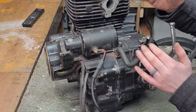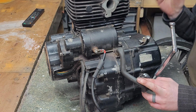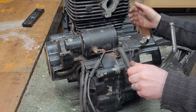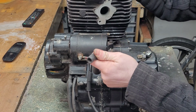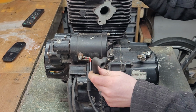Moving to the rear of the engine with the starter motor, which obviously starts the engine on the press of a button using the power from the battery. This is a cable that goes up to the solenoid. We've also got the breather pipe here. This comes out the crankcase and it's normally attached to the air intake box. It's important that these don't get blocked.